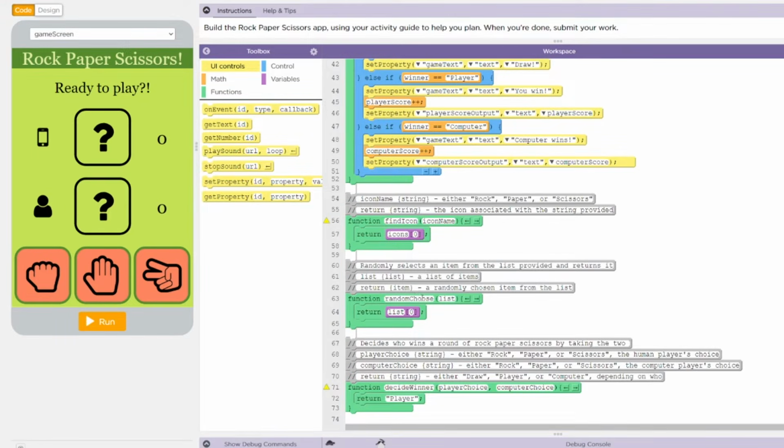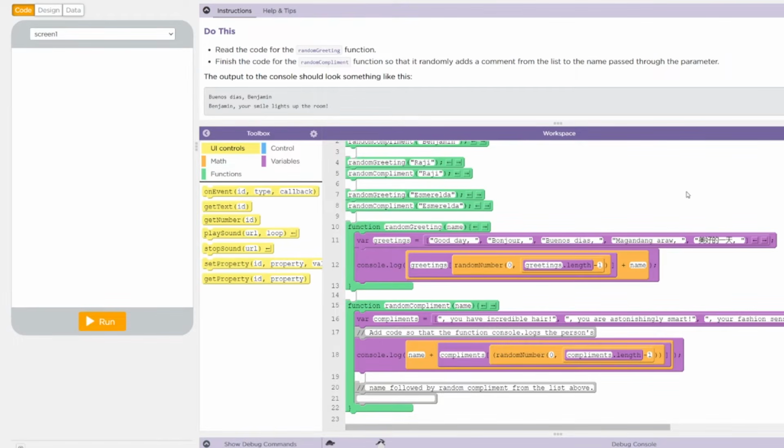How are we going to build it? Well, I think we did a lesson a lot like this, kids. If you remember back to lesson 3, exercise 3, we had this random greeting. And if you remember, we had a greeting list with good day, bonjour, and a bunch of different greetings.